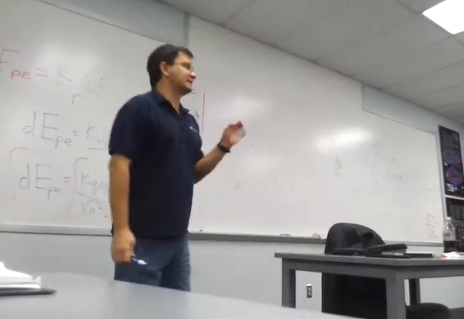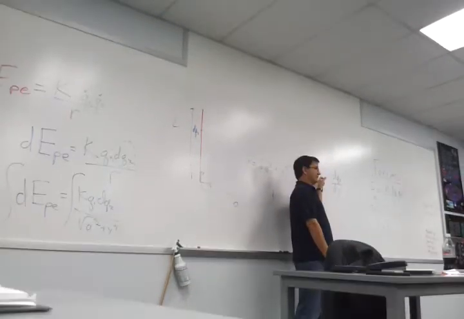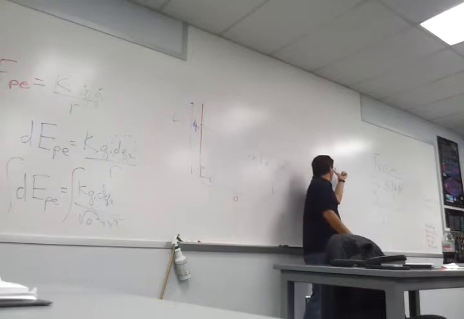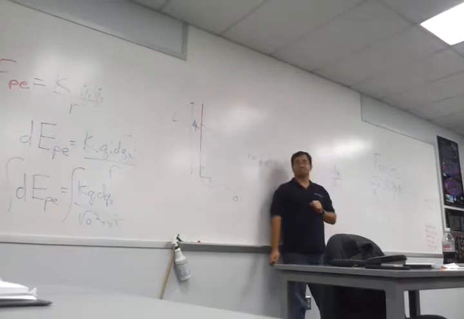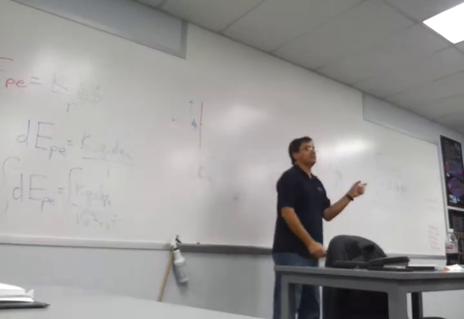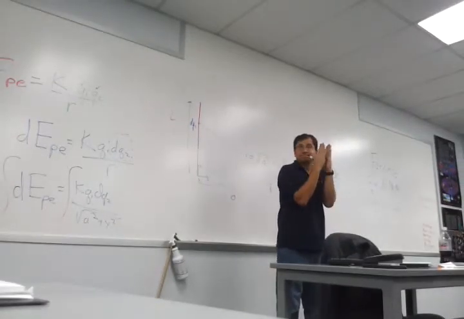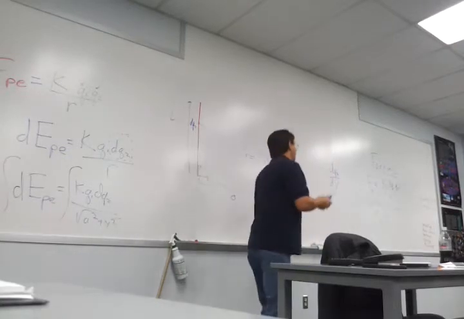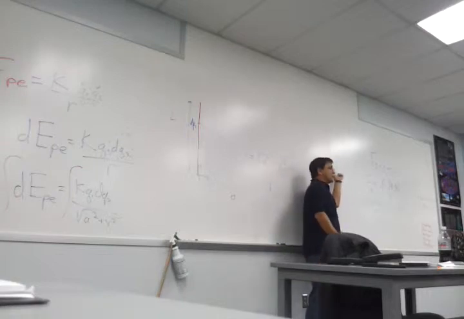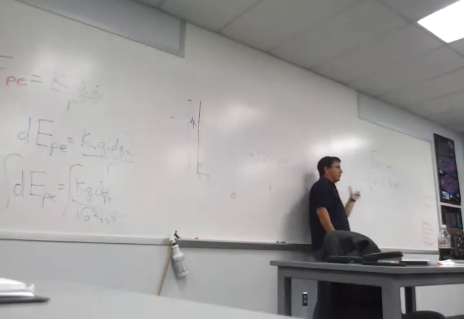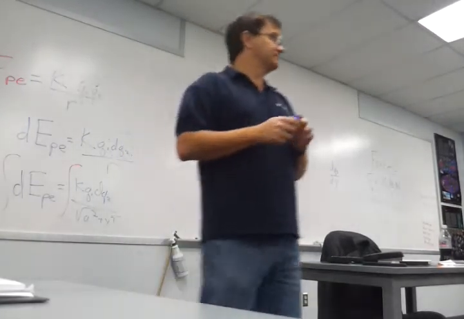Okay? So here's one of those classic cases where you have to understand what you're doing, or you're going to look at this and call it a derivative, when that's not what it is. It's saying that this little piece of charge occupies a little space of y. Because d something doesn't mean derivative. It means a small piece. This isn't telling you to take the slope of something. It's a little piece of charge occupies a little space in y. Everybody okay with that?